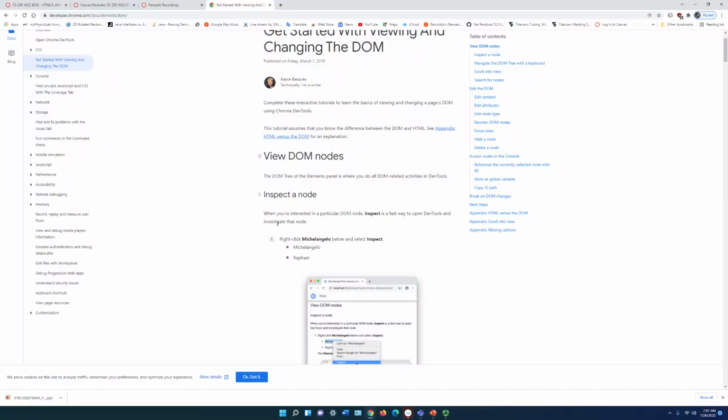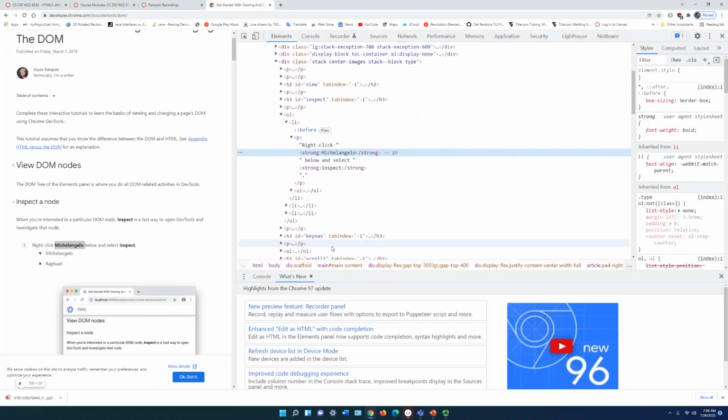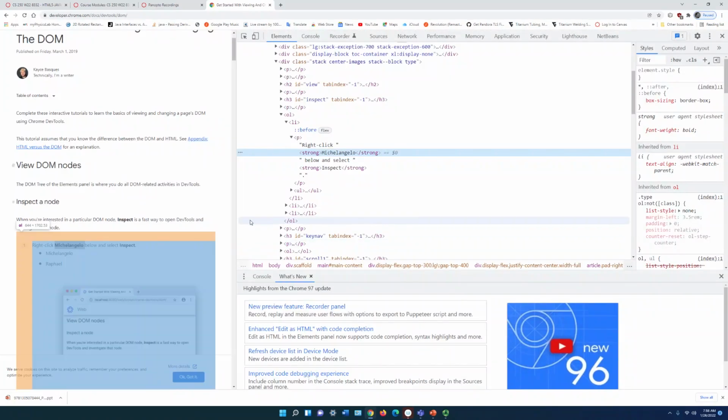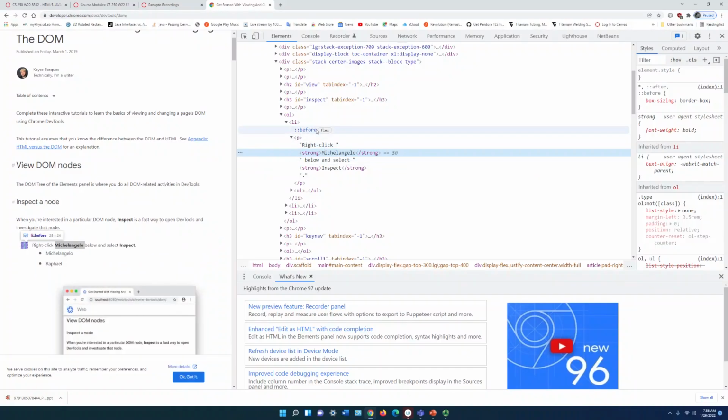So we can select a specific node, such as Michelangelo, and I believe we can right click on it and hit inspect, and it brings us right into the elements tree with all our document object model. Look at that. That is so cool. I can go to every node or leaf in your tree, and I can highlight it and it shows it on the other side.